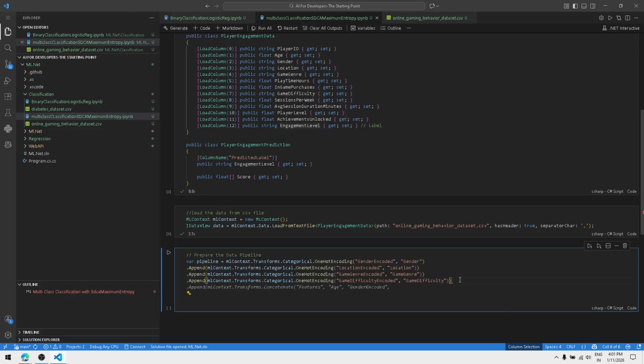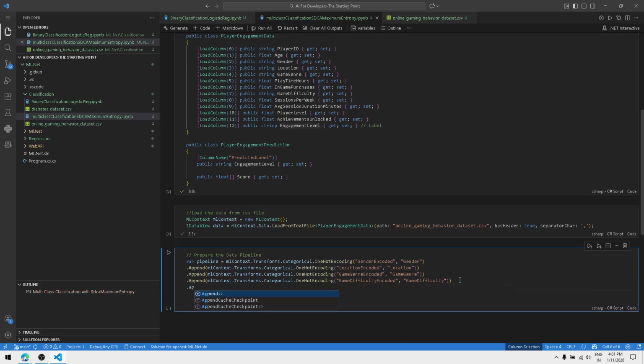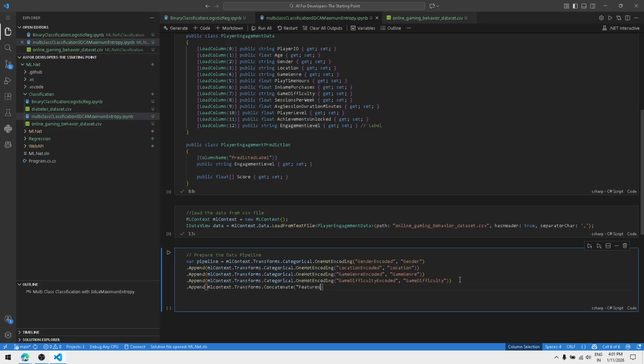One more important thing, guys, which you need to know. We need to remove a column, right? Which column? Player ID. So let's remove this from here, from the ML context. Let's remove the column. So here we have an option called, what option do we have?